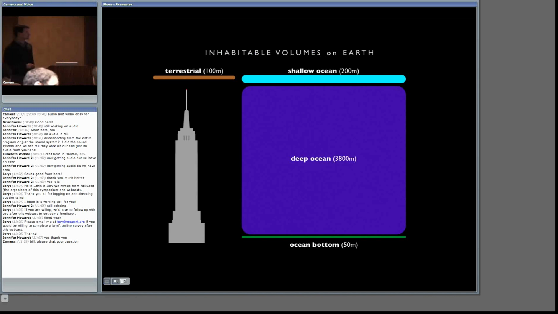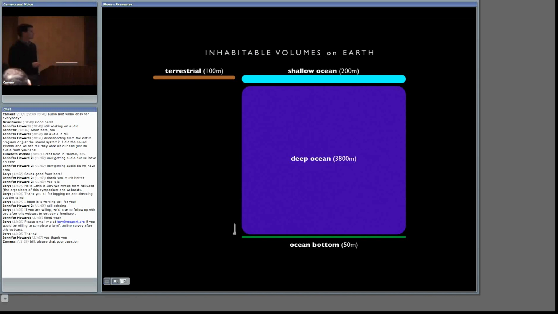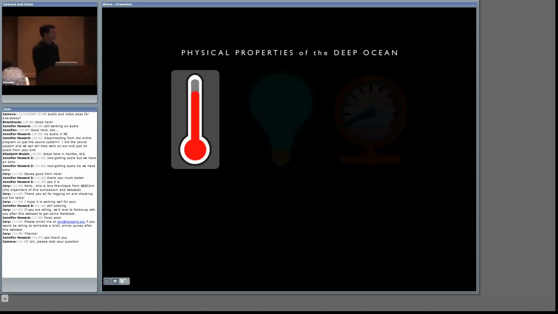Just to give you a sense of scale relative to the Empire State Building, for example, this part of the deep sea is about 10 Empire State Buildings deep, about twice as deep as the Grand Canyon, and that's the average depth of the ocean throughout the world. This isn't the deepest part of it. The deepest part is about 2.5 times that. The average depth of the ocean, if you go out into the middle of the Pacific or Atlantic, is about 4,000 meters. So what are the physical characteristics of this habitat?